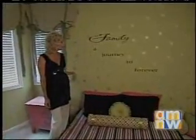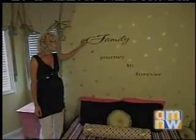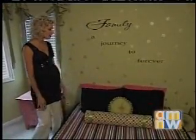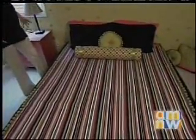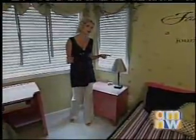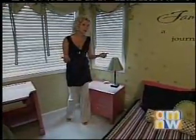She did a little mural for the family. These are just those little stickies. And then she helped them redo the bedspread and come up with a theme for the room, because this is a primary guest space. They have a lot of guests in this home. And actually the daughter can revisit her own room, her new and improved room, when she comes back.